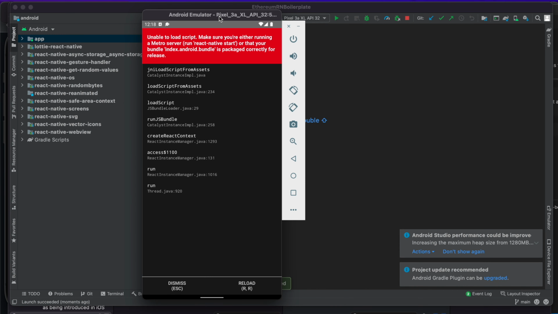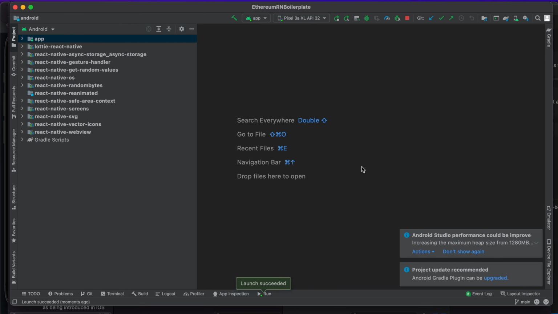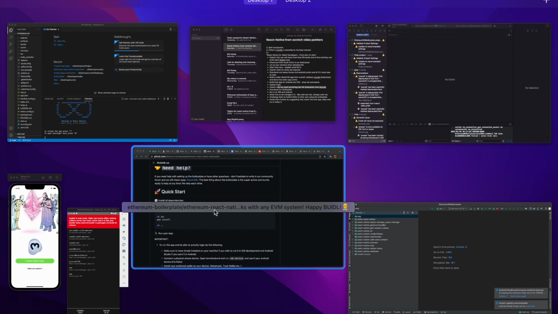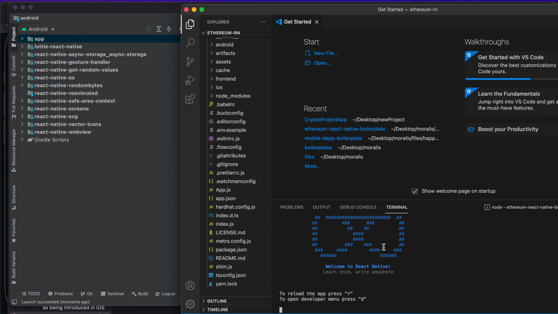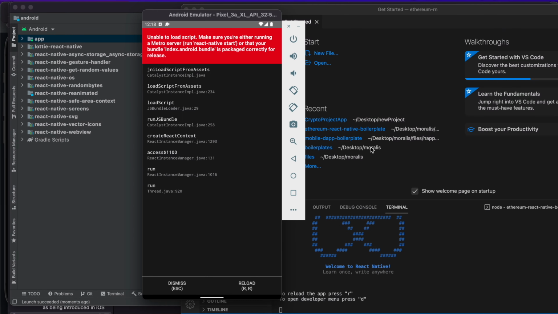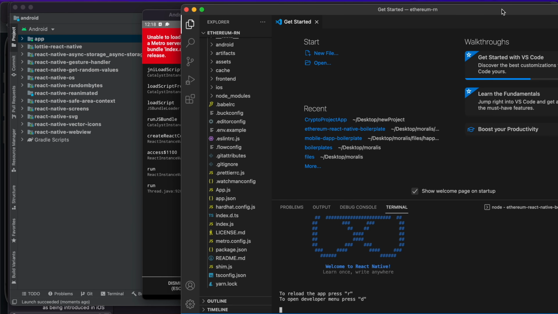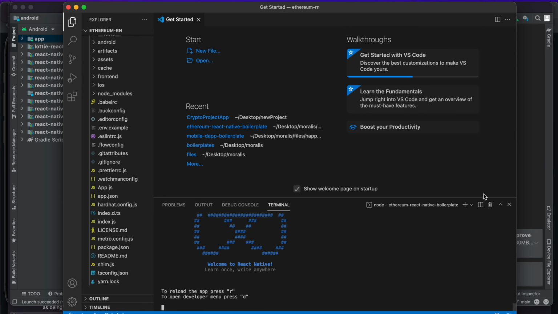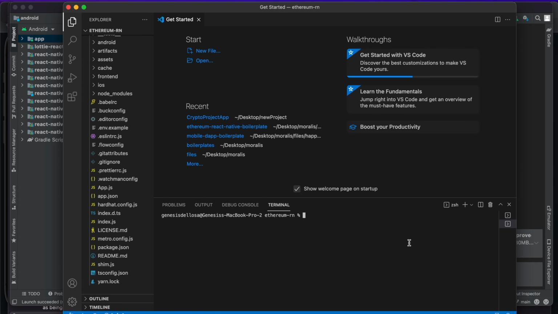And then it's saying the same thing, React Native start. Well, that's what we did here, right? So maybe we can try to open up a new terminal here. Okay, so let's go back to ethereum-react-native-boilerplate and then npx react-native run-android.